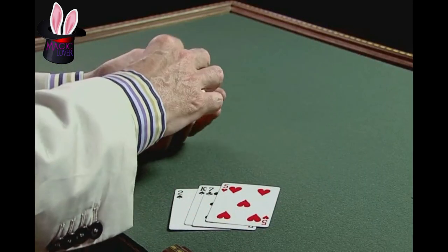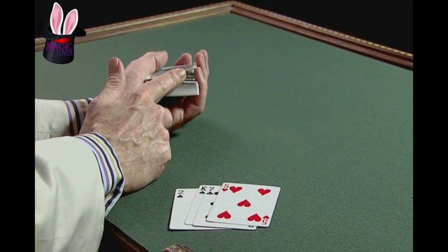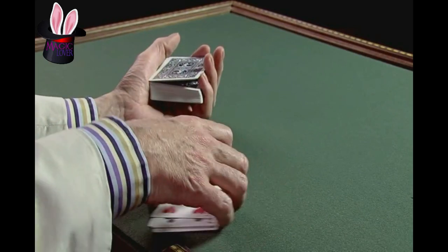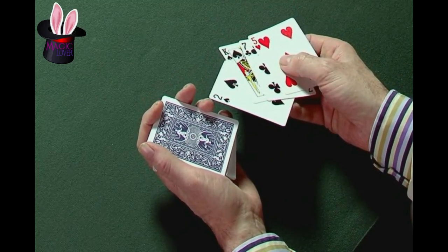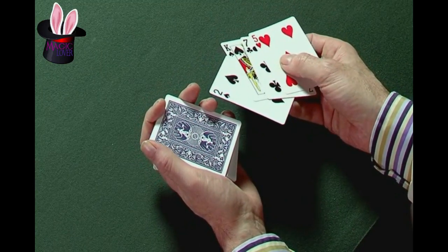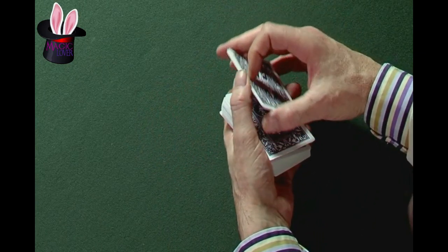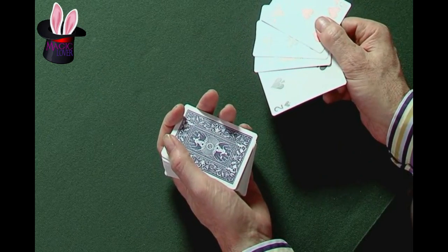Let's have a little look and see how it works. The cards I want to switch in are on top of the deck with a break below them. That's a 4-card break, if you will, at this point. Now I pick up the cards I'm going to switch out and I spread them. This gives me an excuse to actually put them together to square them up. Now I'm squaring them up actually quite precisely.